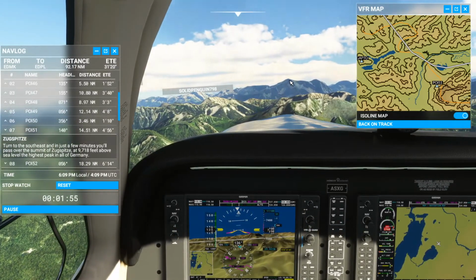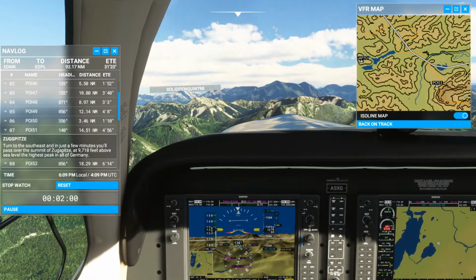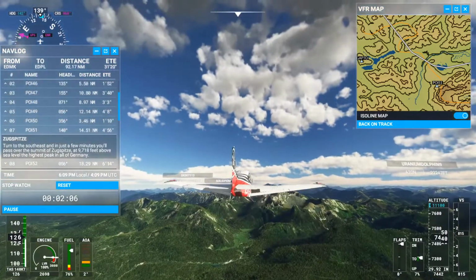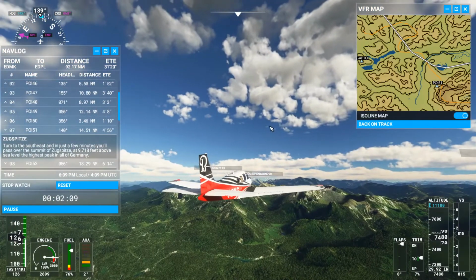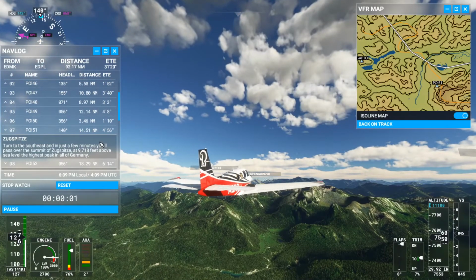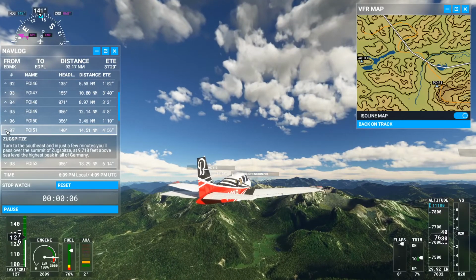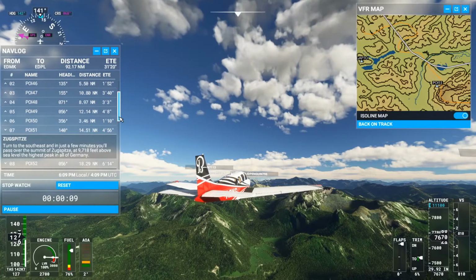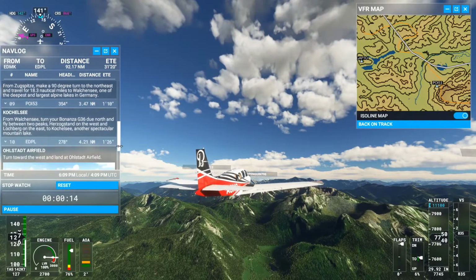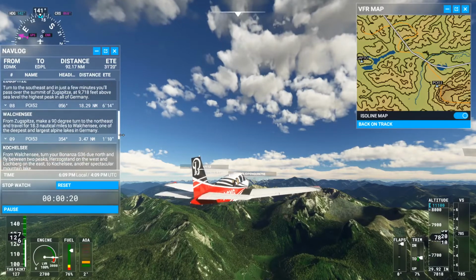And here she is, so yeah, we've got a bit of climbing to do to get safely over there. So open up the gas, go full throttle, and a steady climb. So it'll take us 5 minutes to get to Zugspitze. Then on to Walchensee, and then Kochelsee, and then finally on to Olstadt Airfield, which are all quite close to each other.